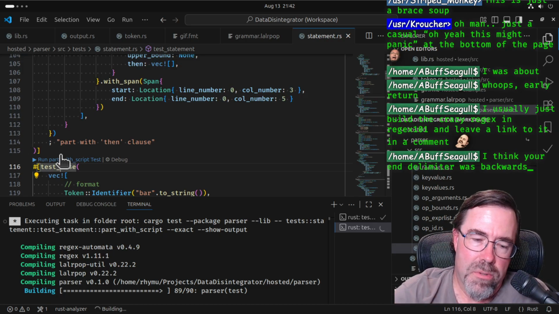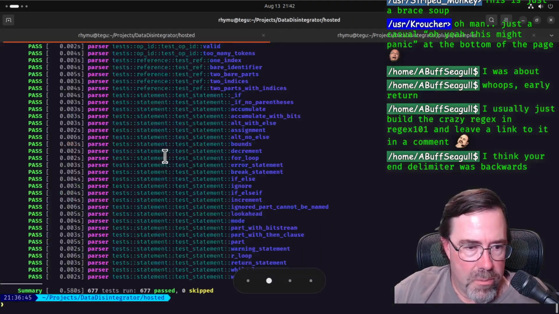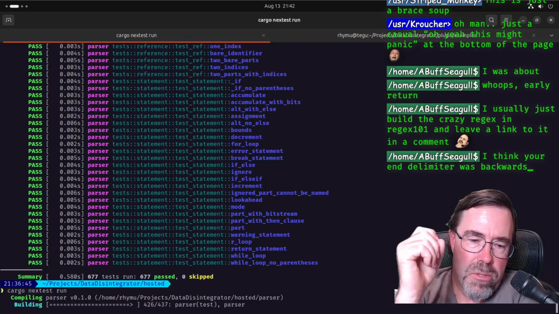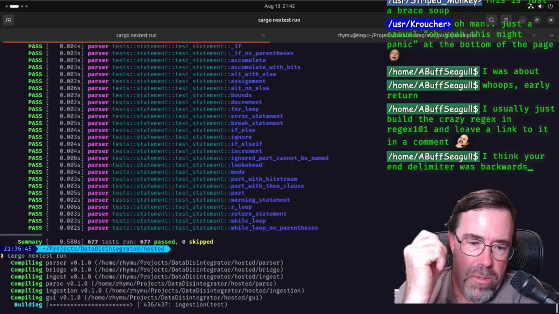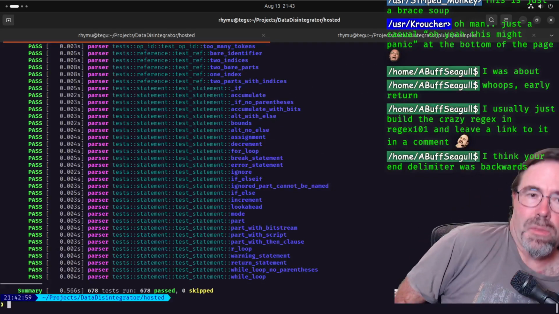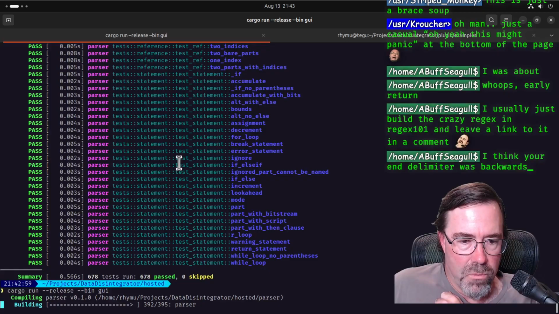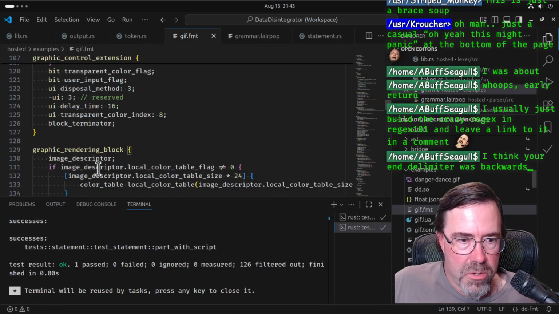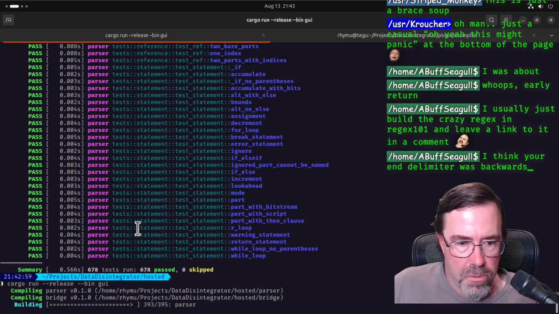We didn't have any parser gen issues. Ooh, cool. And let me run all the tests again. So now it should be accepted by the compiler. We just throw it away. We don't have any place to put it. So if I run this, it should actually work, even though we have a script in there. It's just going to be ignored.